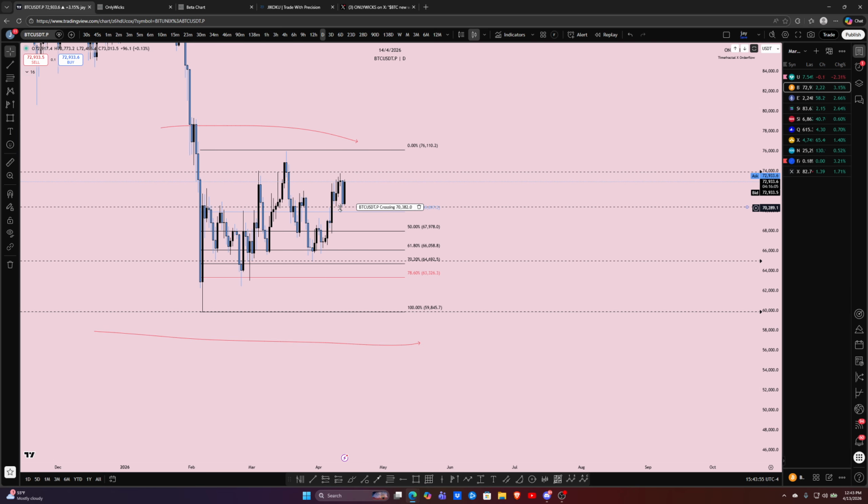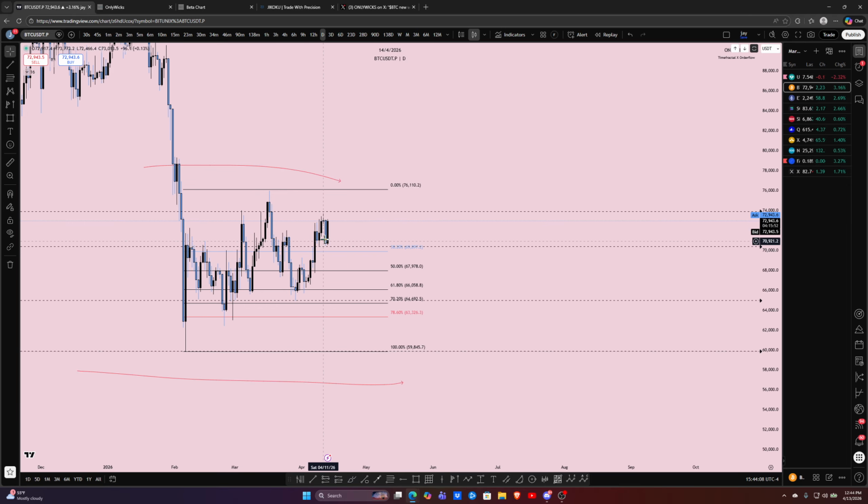If we fail the 382, then that's the rejection, right? Which you guys can see here. We have rejection multiple times failing 382s. So just know if we can't even get above 382, then we're not going anywhere. If we go above 382, that means we have reason to get back up to 0, which is your high, which lines up if we do get the Monday, Tuesday, Wednesday sweep the high, same thing again.